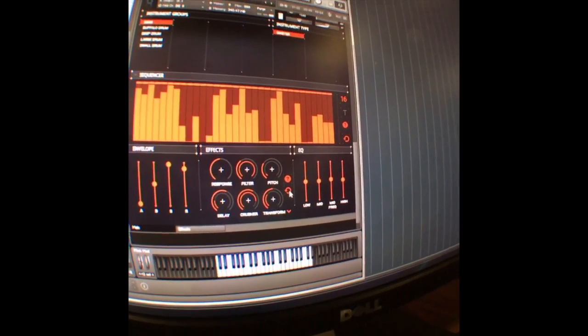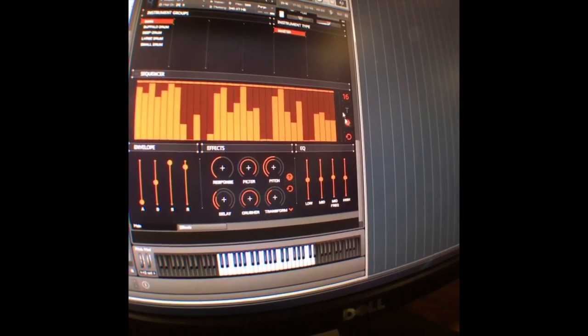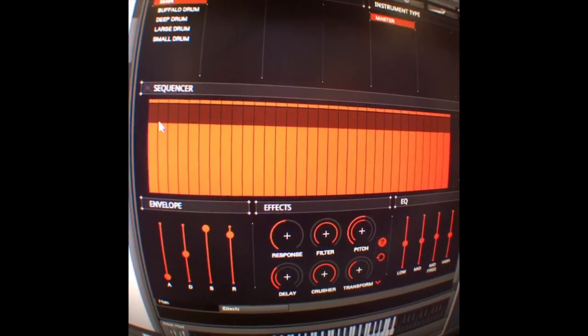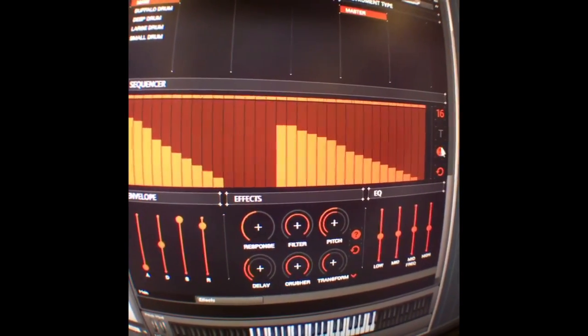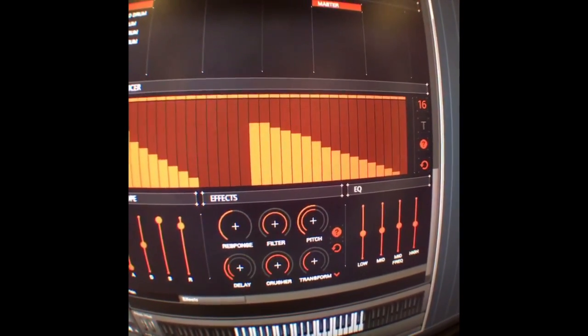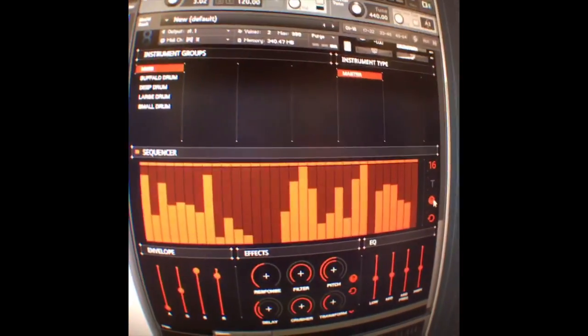So a lot of different things, and if you just want to go back to where you started, you just click this guy here. This is a reset, and you can also do that up here for our step sequence. So it's all reset, so you can start doing your new sequence again. And again, if you want to play the sequence here, and if you want to randomize it, we'll just randomize it.